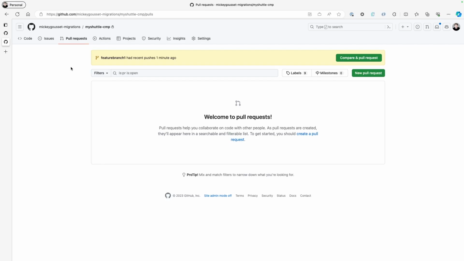So the repository history, branches. That's all we move. We don't move any metadata. So we don't move issues. We don't move pull requests or pull request history. For that, that's going to be using the GitHub Enterprise Importer, which is a tool we will look at in the future.